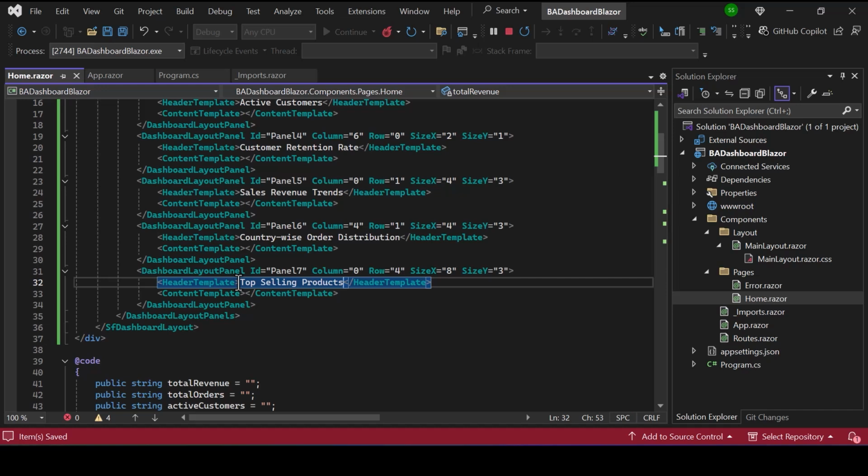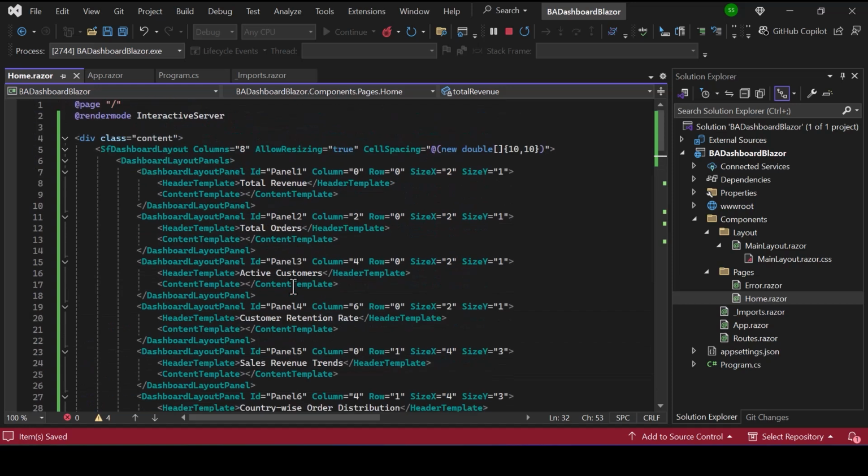Next, I'll just set the style for a div inside the content template of all the content templates.